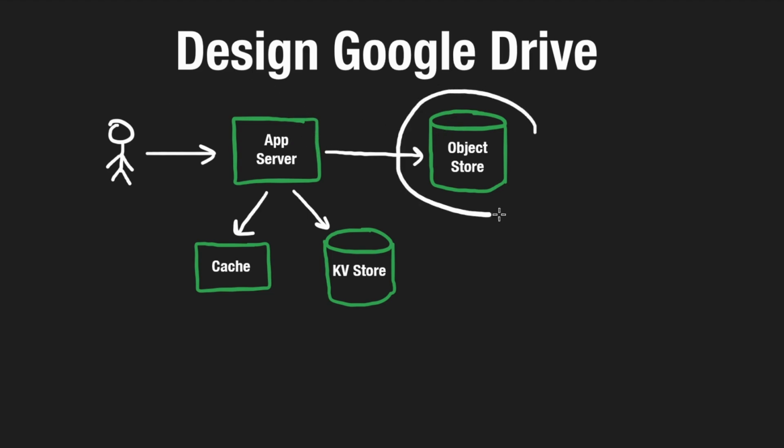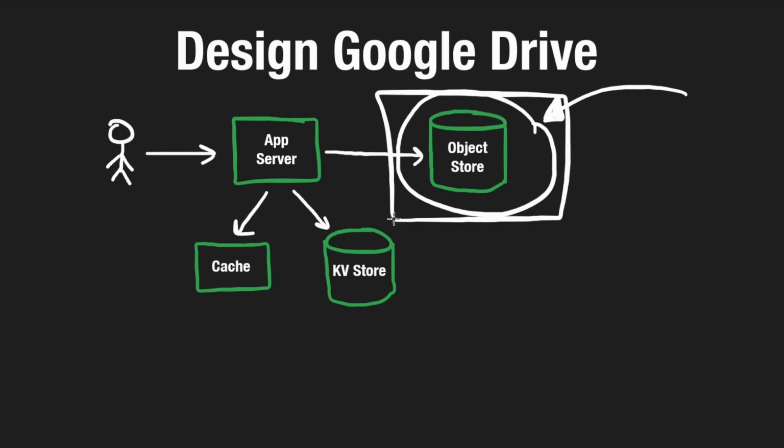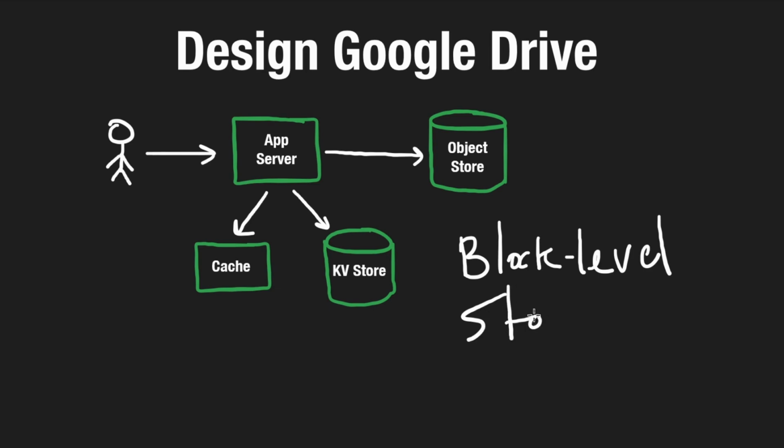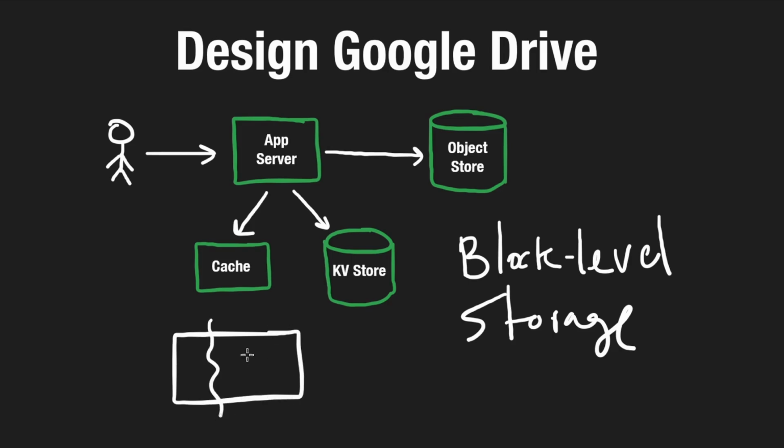Now we talked about having such a massive amount of data that we're actually going to be storing for the files. While an object store can probably still handle the scale, like S3 could probably handle the scale, it would cost a lot of money, especially if we're giving this away for free. So one technique that you may not be aware of is called block level storage. What it does is as a user uploads a file, that file is actually broken up into blocks, and the block size is typically fixed. It could be on the order of megabytes. Something like 4 megabytes might be reasonable.